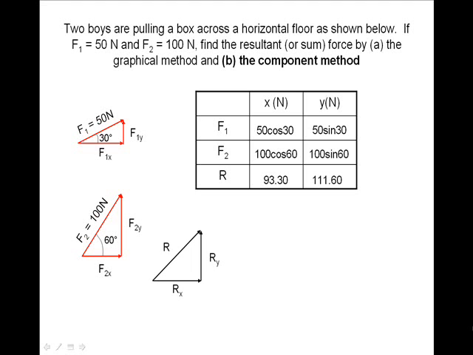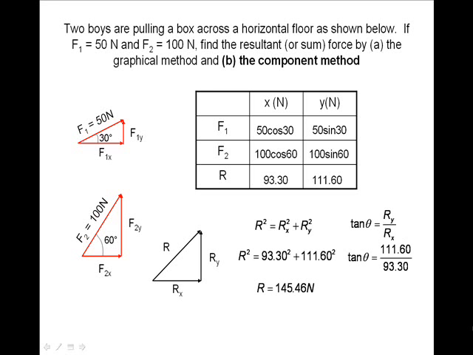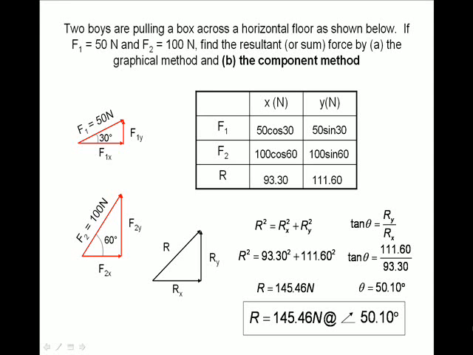Next we will draw a force triangle for the resultant. Since Rx and Ry are both positive, R is in the first quadrant. To solve for R, we use the Pythagorean theorem, substitute in our values for Rx and Ry, and find the magnitude of our resultant. We want to find the angle that our resultant acts at in the first quadrant, and we'll use tangent to do this. Substitute in our numbers, and find the direction of our resultant. Finally, we write out our answer in magnitude angle form. This is the same answer we would have gotten in part A when using a ruler and a protractor.